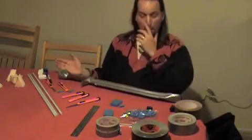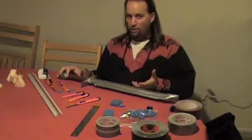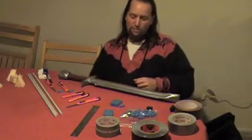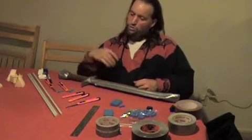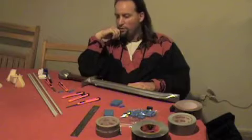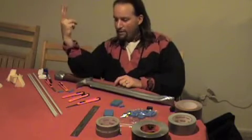Now to create the curve, I actually don't bend the bar at all. A lot of people think that you bend it somehow, or maybe you heat it up. I've done that with PVC, but you don't need to do it with this. What you do is you create the illusion of a curve. And the way you create the illusion of a curve is 2 ways.